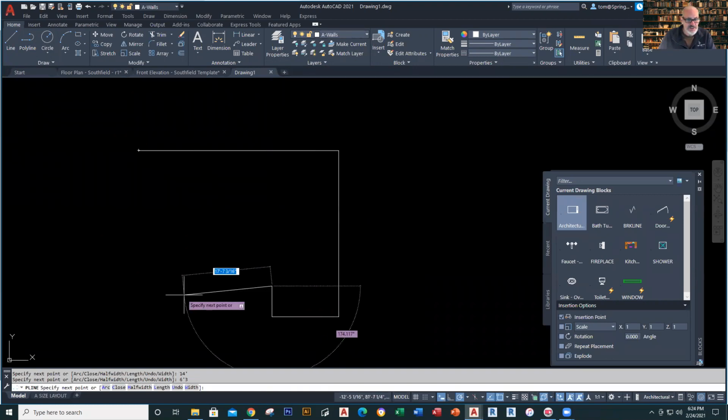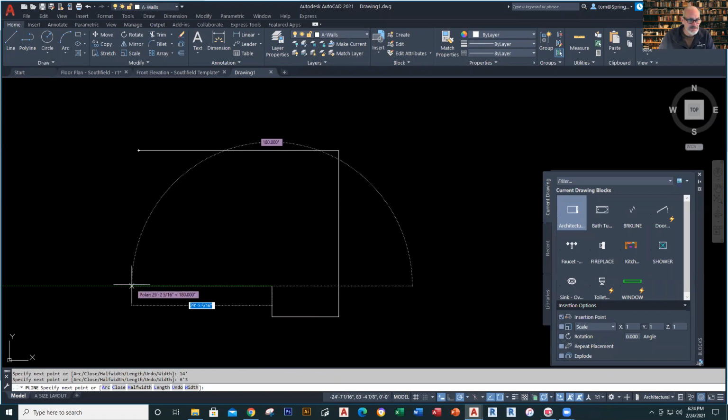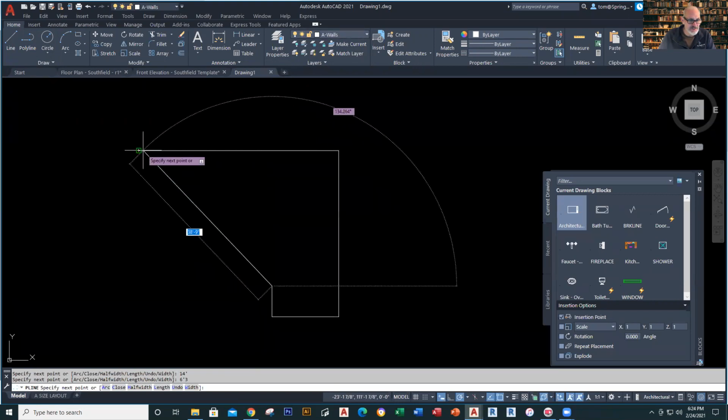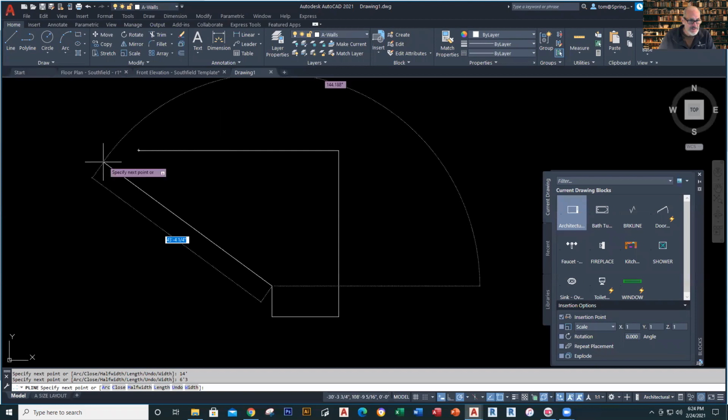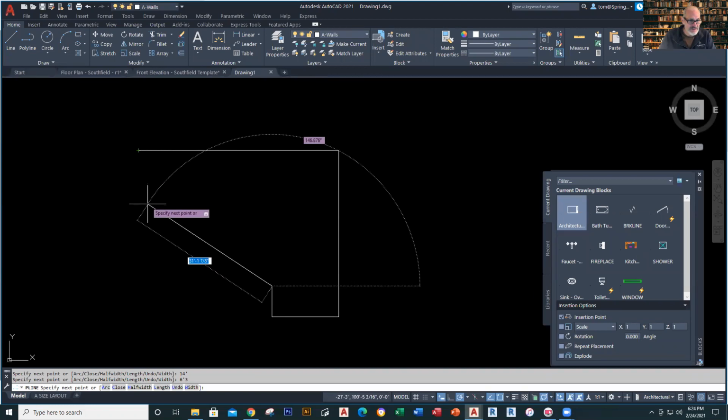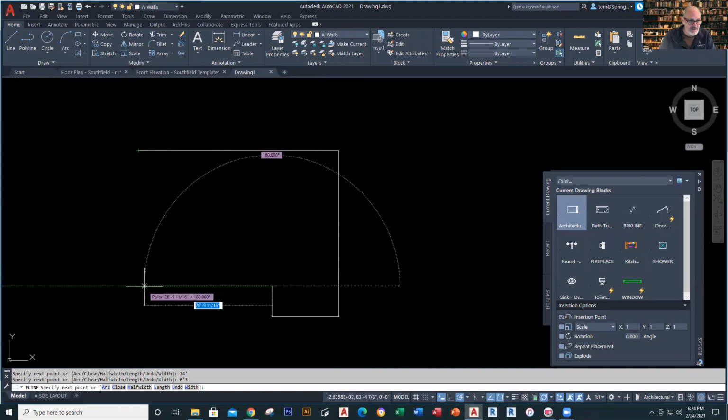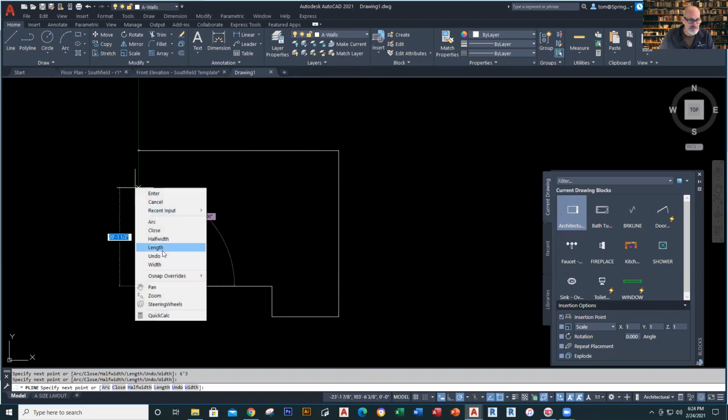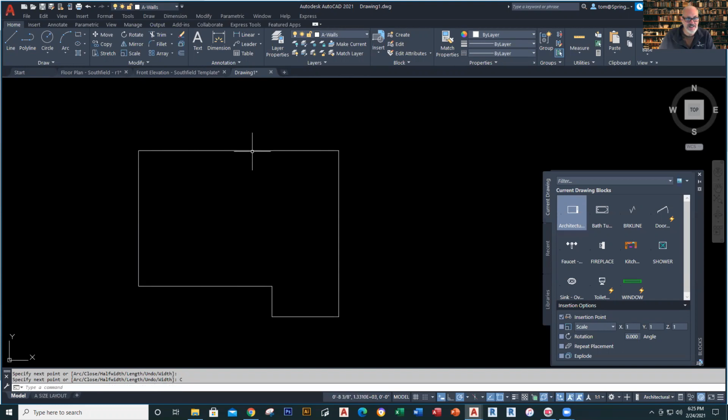Okay, and then as I go along here, I can pull it to this point right here, and I can touch it here. All right, touch it there, and I can track it right down to here, like that. And then I can just close it, right click and choose close. Now I've got that, and at that point, we'll see how it looks. So it looks like that right there.